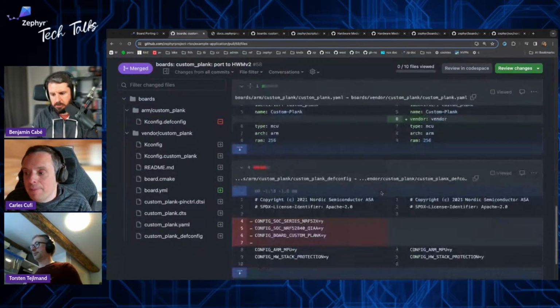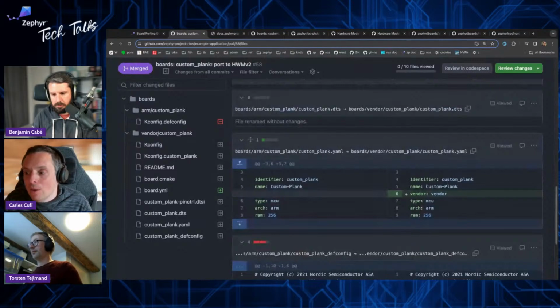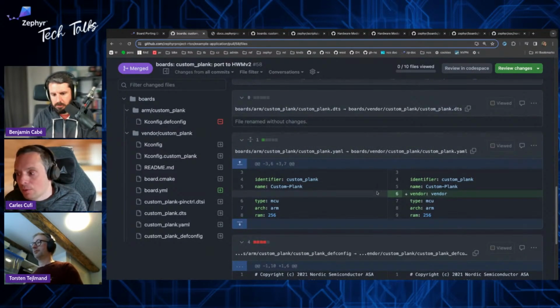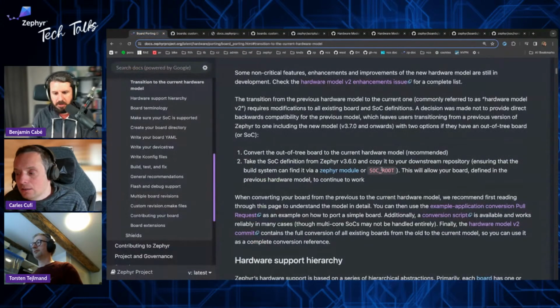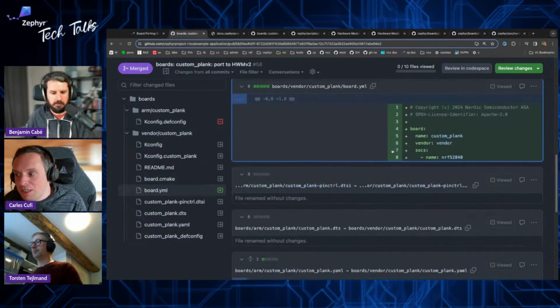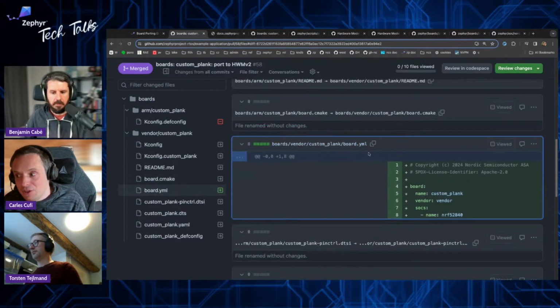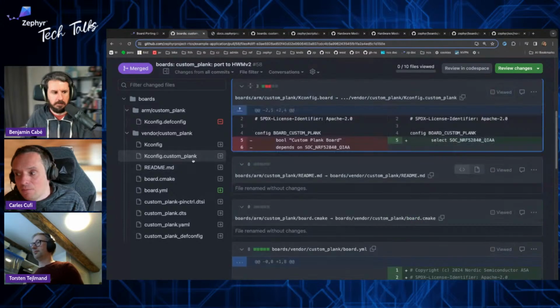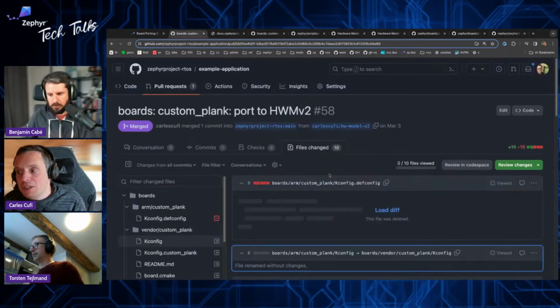So this, I think, is the best short overview on what you need to change in order to transition to the new hardware model. Additionally, it's not a lot. Like we can see on the left-hand side, it was mostly just moving things around. You can see there's one deletion, some changes, or rather an addition, and then the others are mostly renames with some slight changes in them. So the changes are minimal.